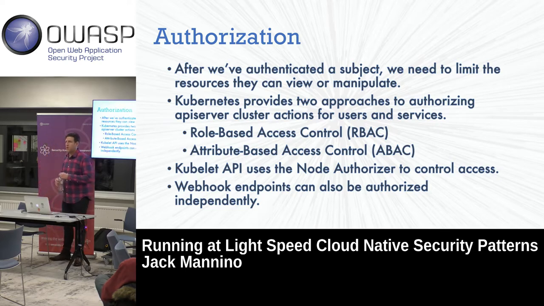Authorization is the next piece. Now that we've authenticated you, whether it's as a user or as a service to the cluster, we have to figure out what you can actually do. It turns out you shouldn't be able to do everything. Generally, we want to limit you to, for starters, objects you own that are part of the applications you own, and not things outside of other namespaces, and so on and so forth. Kubernetes started off with attribute-based access control, and pretty much nobody uses that because it's been deprecated. Everything is role-based access control using RBAC.